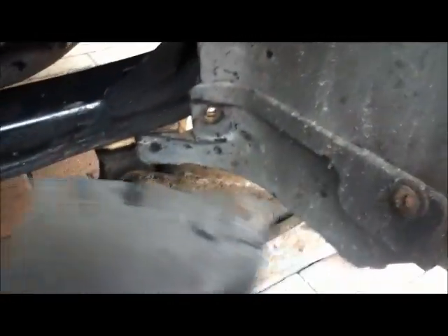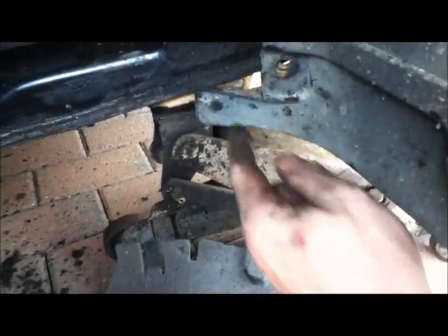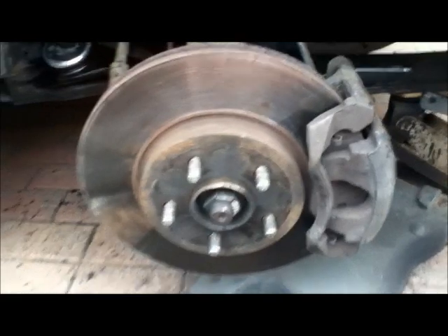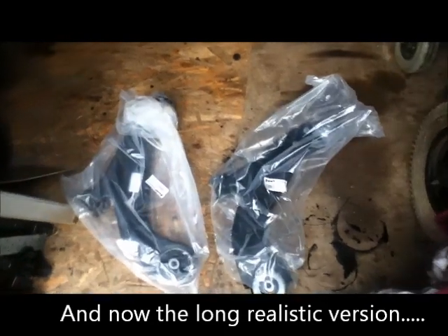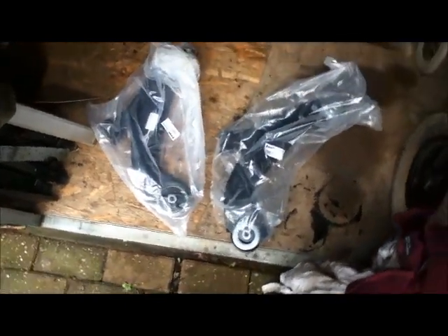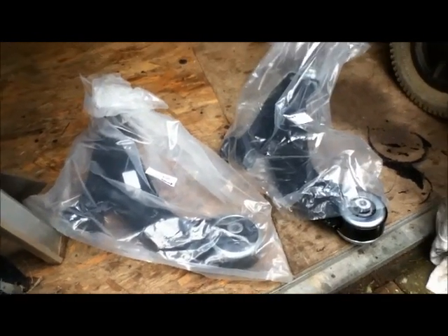Another last thing to do is put the plastic panel back in. I've had to take out the speed fastener because that's gone rotten, so I'll bind it all together with a cable tie. Then the wheel can go back on and I never have to look at this ever again. The MOT advisory was for worn and split bushes, and the bushes actually cost more than the complete assembly. I bought both sides for £52 off eBay — worryingly cheap, but if I get two years out of them that will be fine. The car is now 20 years old, so I don't think we need premium parts for this kind of work.